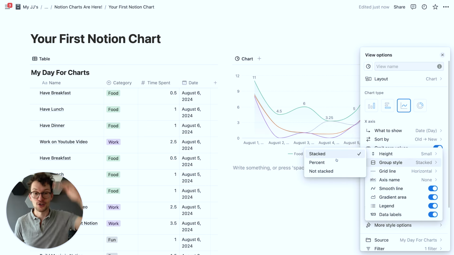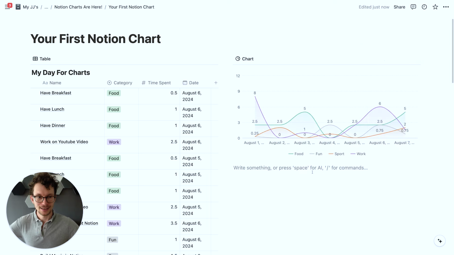So that means they just go on top of each other for every single day, based on the order that we have. So if we want to instead see, okay, realistically, how much time do we ever spend? We do not stack. And now we can see, yes, on this day, 6 hours of work, here 5 hours of food. Now it makes a lot more sense.